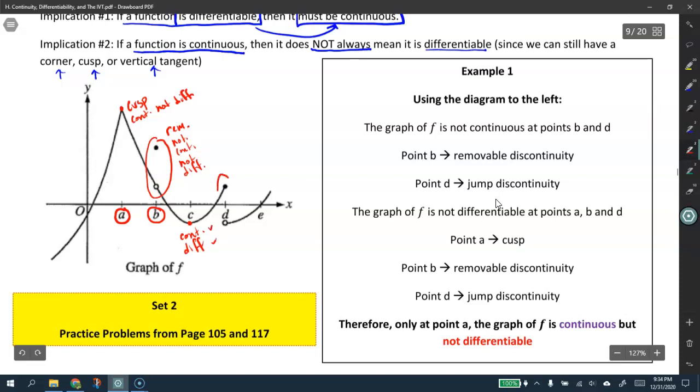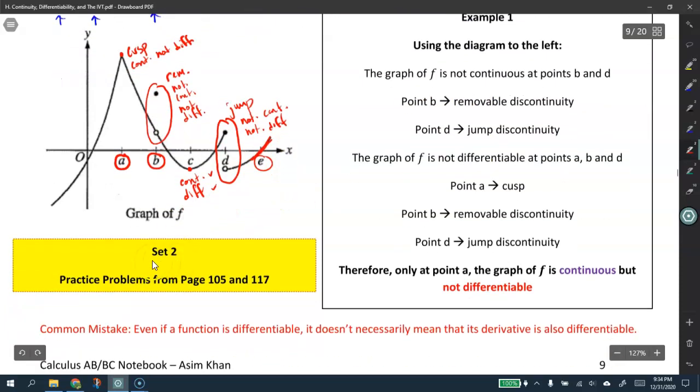All right, let's take a look at point D. Now, clearly at point D, this is a discontinuity, a jump discontinuity. And so, exactly the same as point B, it is not continuous and it's also not differentiable. All right. And finally, if you take a look at point E, there are no problems at point E. It's clearly nice and smooth, so you can take a derivative there. And so it's also going to be continuous there as well. Okay. Again, at this point, you would have generally had another homework to do. So more instructions on that in class.